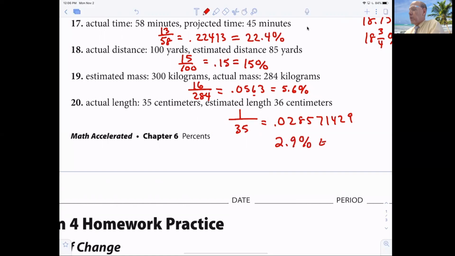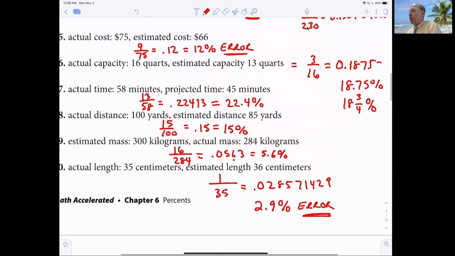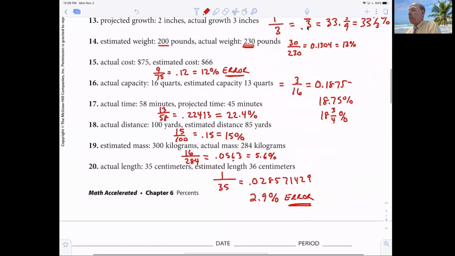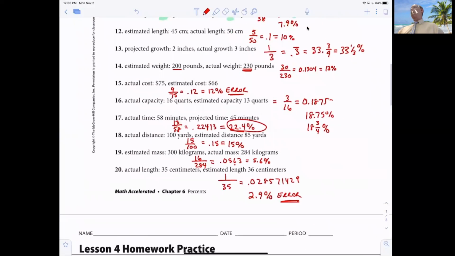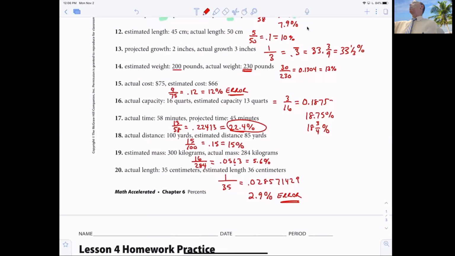Nice work. And again, remember, these are all errors. So that means you're off a little bit. Look up here. Would you want an error of 22.4%? No. Do you agree with me? When you're measuring things in science, you've got to calculate how correct you are. That's why that is important. Now, again, KK, you got it now, right? Anybody have any questions?